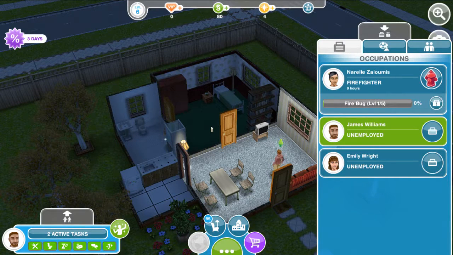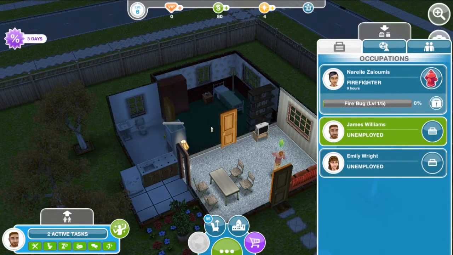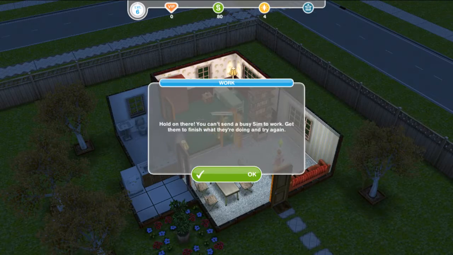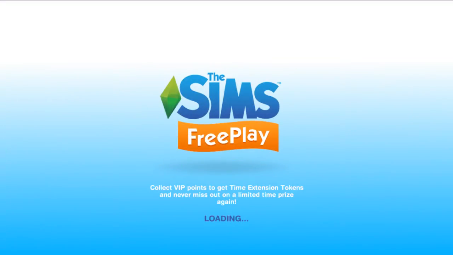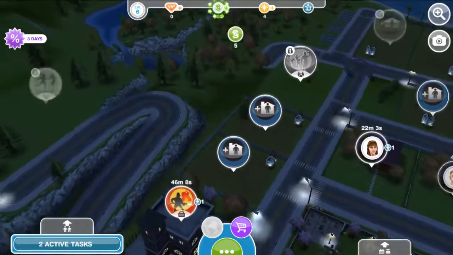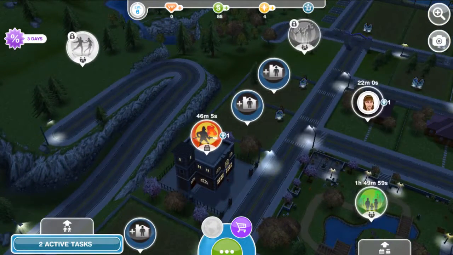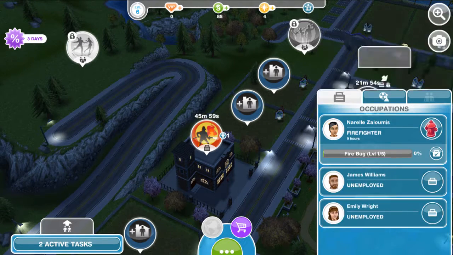So if I send... Yeah, send her to work. How much time does that take? Well, she's just sort of leaving. Okay. If I go back to the map now, is she actually at work? Nine hours. Okay. That's, like, yeah, realistic, but not fun.